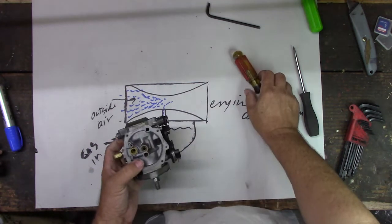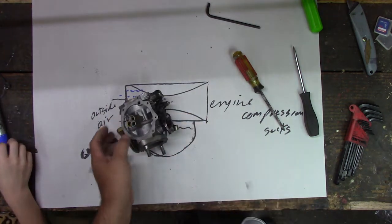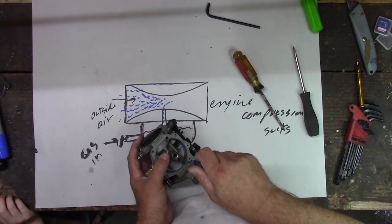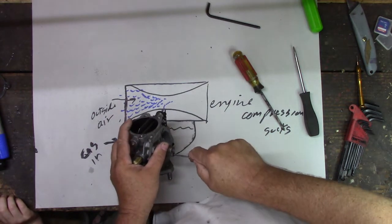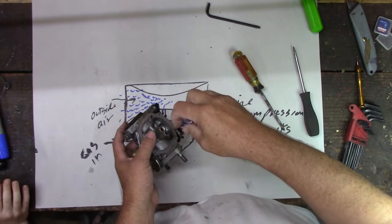And then there's a secondary jet right here. See a little hole there? Yeah. Can't really see it. I'll have to get a smaller screwdriver for that even. We'll get a little tiny screwdriver in there, and we'll see if we can get that one loose too. Shouldn't be that tight. It just needs to be snug. Get that out of there.